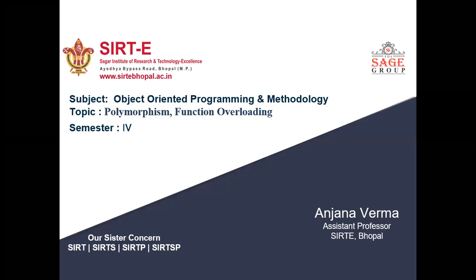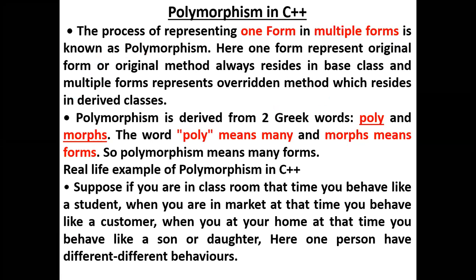Hello everyone. Today we will start the fourth unit, and in the fourth unit, the main pillar of object-oriented programming is here, that is polymorphism. First we will see what polymorphism is and how you can use polymorphism in functions. We will see it. Now what is polymorphism?